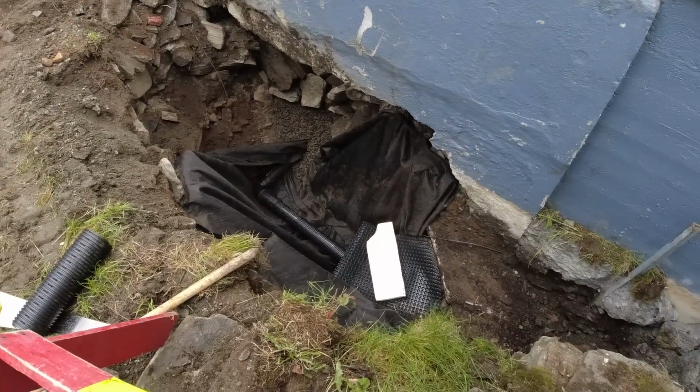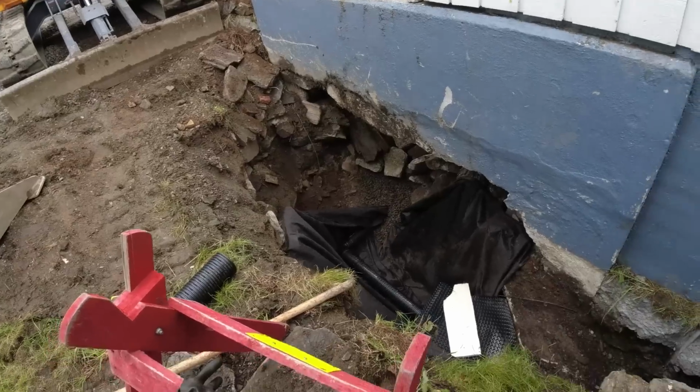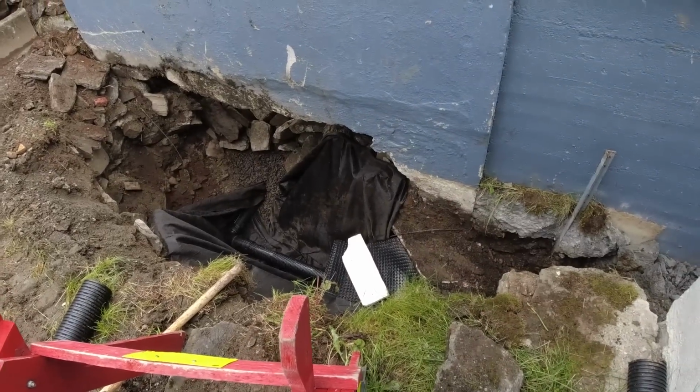Alright, pipe is in, and then we'll just fill gravel in so we protect the pipe, and then we can start backfilling the rest. But we soon have to go to the tunnel, so I'll just drop the gravel in and put the fabric around, and we have that in the end, so it's easier when we are excavating for it afterwards.